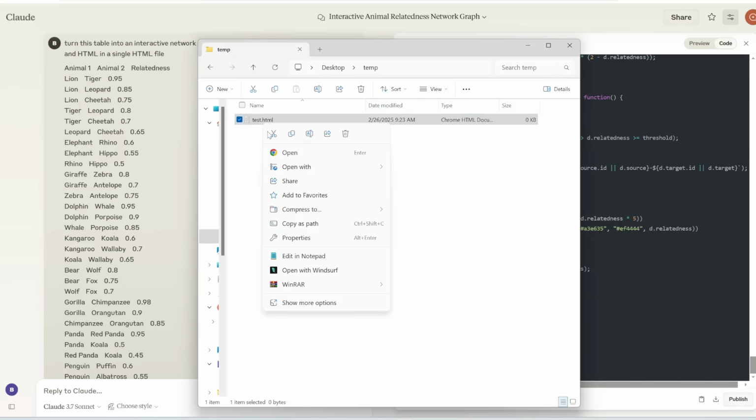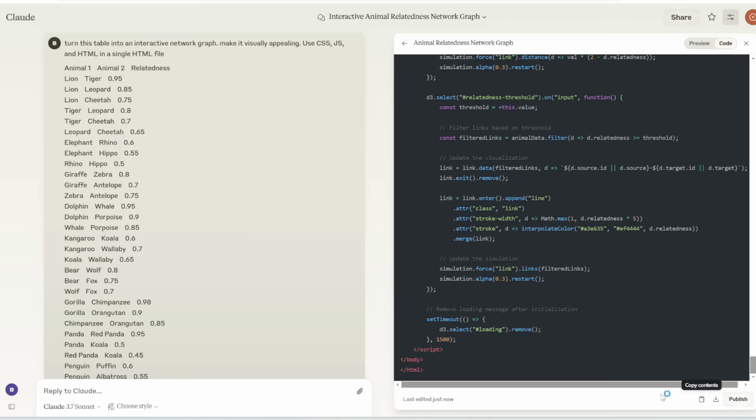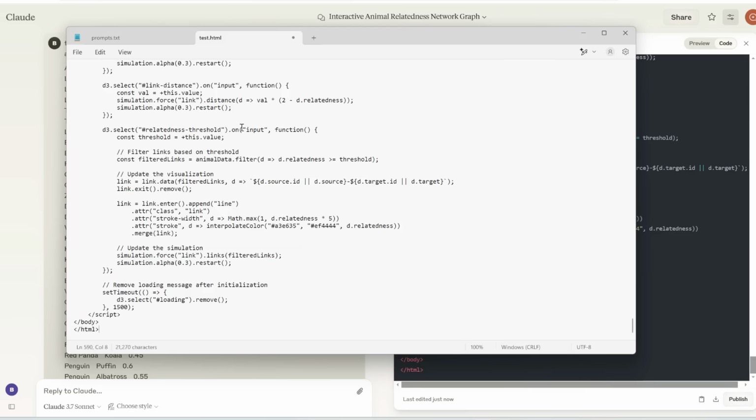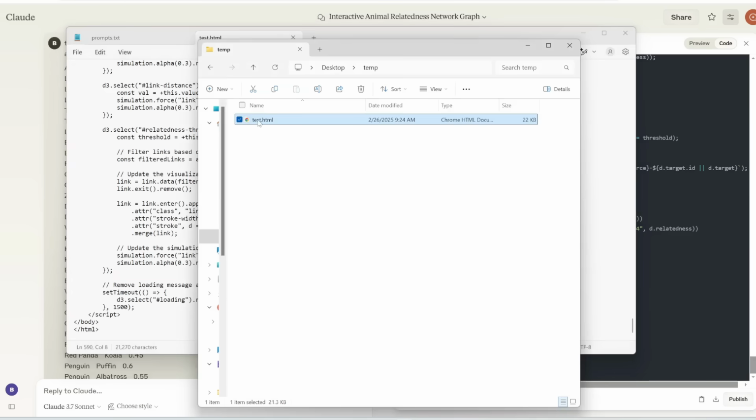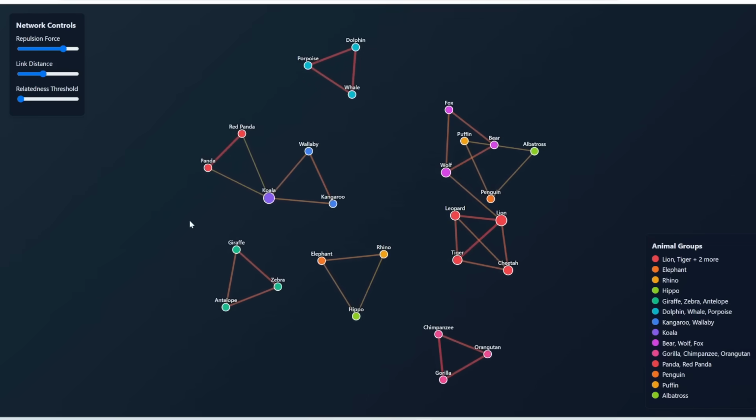And then let's right click and open this in Notepad, but you can open it in another code editor if you want. So again, back to here, I'm going to copy all this code and then paste it in here, press Ctrl S to save it. And now if I open this HTML file in my web browser, notice that I can open this entire app and it's full screen. So how cool is that? It indeed creates a network graph of everything.